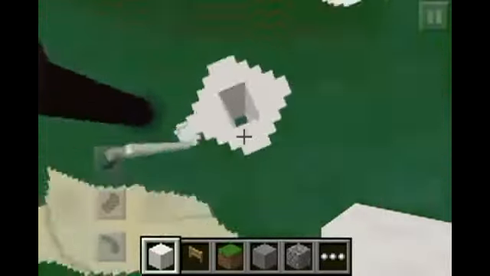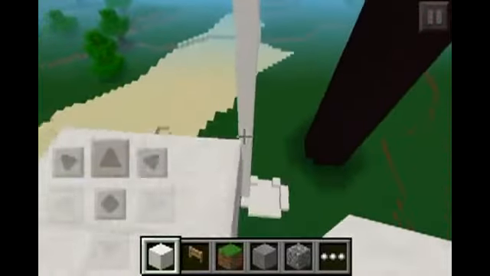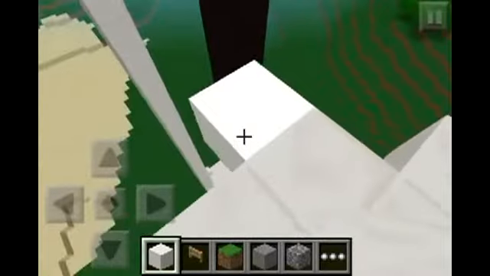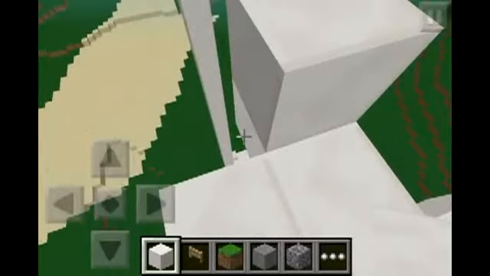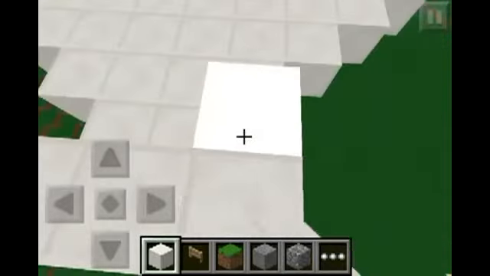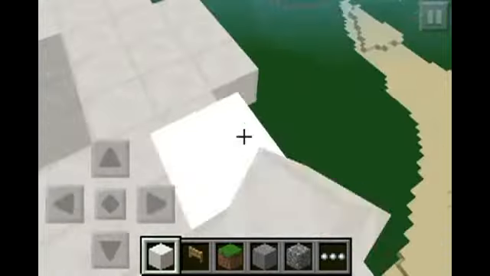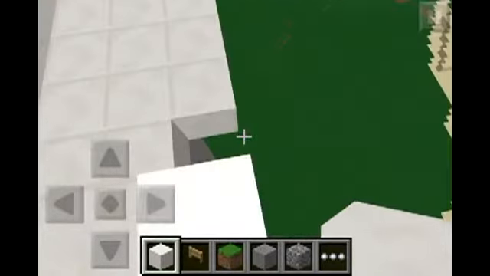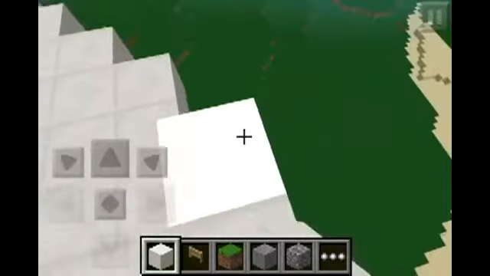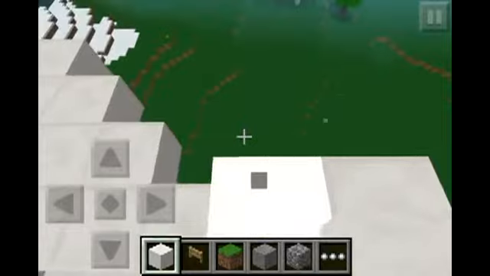Now, okay. What you're gonna need to do is do this. Yeah, place a block right in front of it. Place a block on that. Get rid of that block. You can leave it there if you want. And you're gonna need to make the walls of it. Simple. You don't need any lava or anything. Great for Pocket Edition because we have no lava or water, unless you spawn it in.